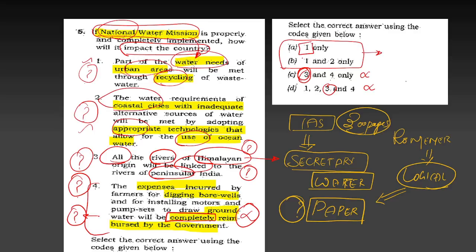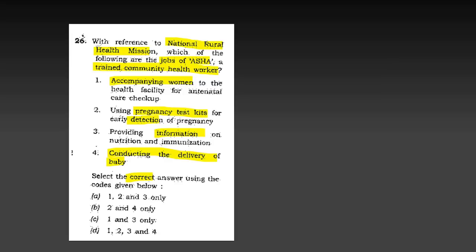This is true, my friends. One, you need not worry. If one is true, this is actually like a synonym. Am I making sense? Both these statements are actually similar. So recycling, using ocean water, this is true. So you have to pick B logically. So this is the answer. So next, see this again.